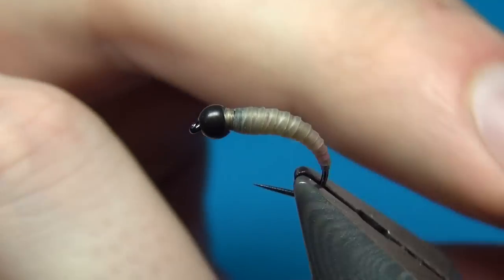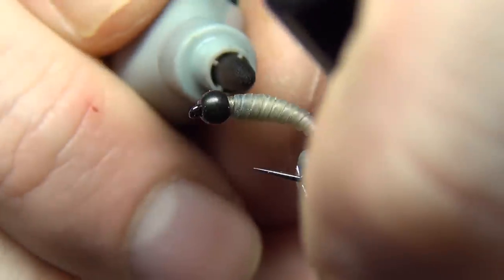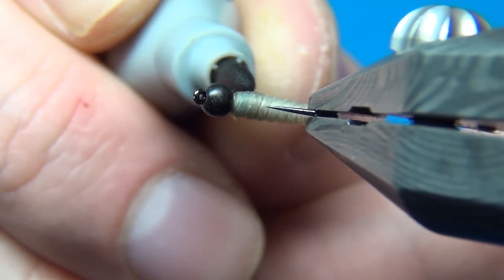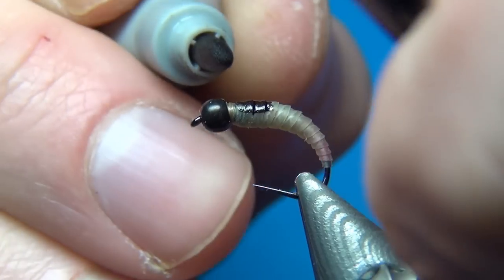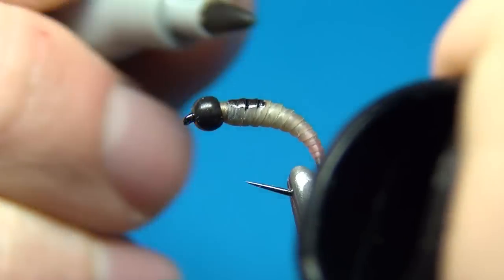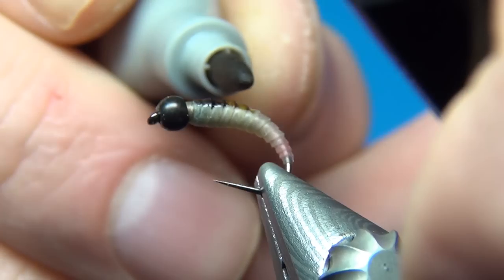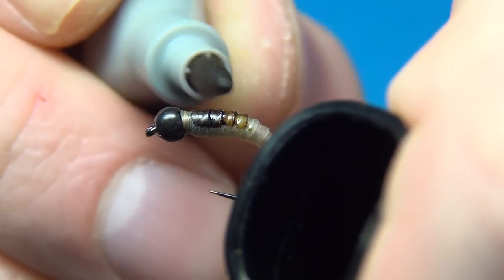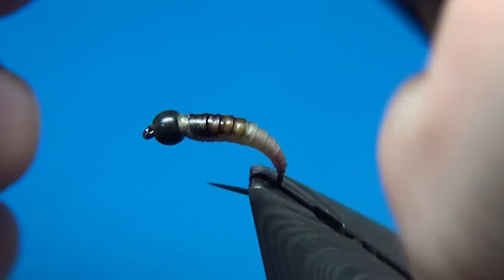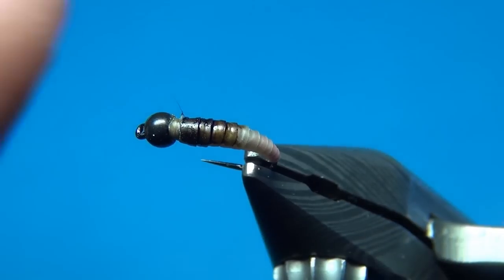So what I'm going to do here is to color the back in a darker color than the belly. I'm going to grab the same dark brown marker that I used for the front and color the first two segments — the two last wraps here — in dark brown. Then I'm going to switch over to a slightly lighter brown for the next two segments, coloring these exactly the same way. Here you want to go a little bit up inside the last color to blend these two together; it makes for a really nice gradient.